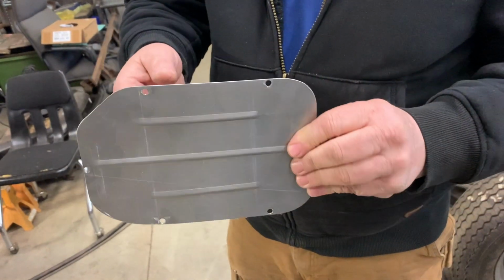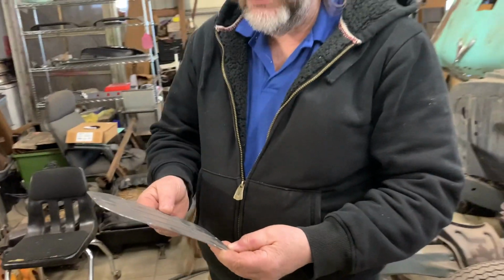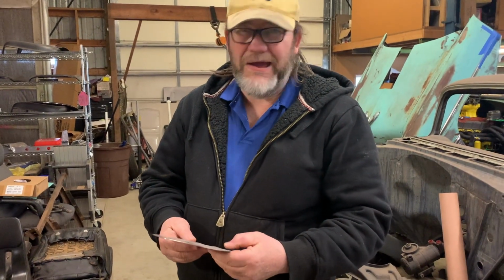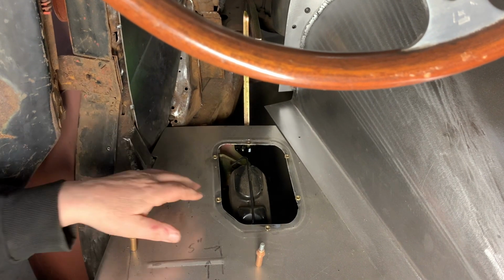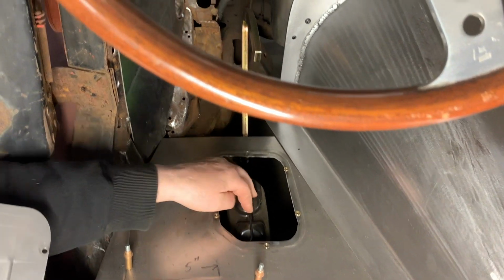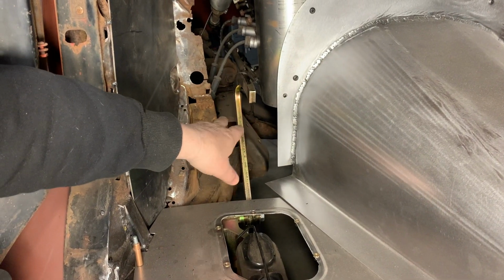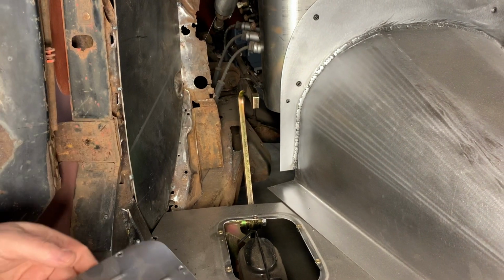Okay, so I'll go ahead and thread this in or screw it into the floorboard, and you can see how it works and where it goes. And you can see the master cylinder in there. Okay, here's a hole here. And you can see the master cylinder under there. Here's a brake pedal. We still have to do the toe boards here to cover it in. And then we'll be pretty much done.